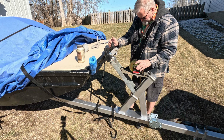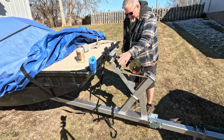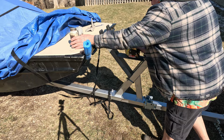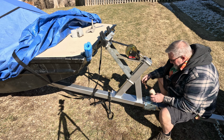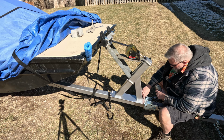Well, cool beans. So that's nice and tight. With that tight and in place, I can actually tighten down this whole apparatus now. I don't know what you guys do, but when I'm playing around with stainless nuts and stainless bolts, if you try to impact them down, sometimes they'll seize up on you. So I like to put a little never seize on there, and then it seems to treat me a lot better.